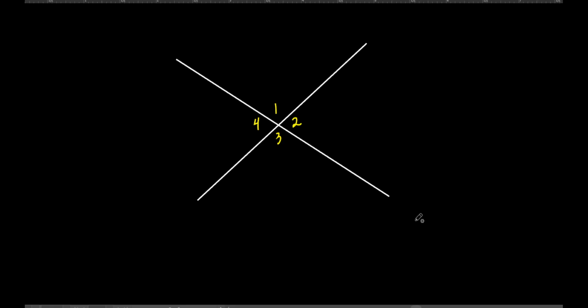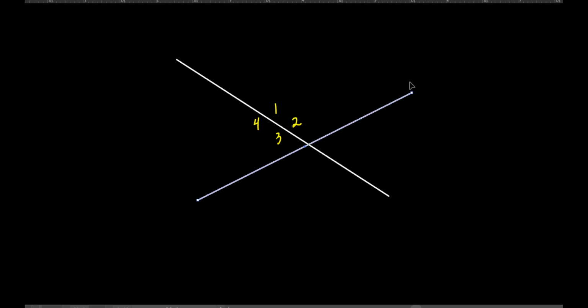Okay? I want you to look at some of these angles and maybe tell me something about a couple of these angles. There's a relationship. There's something that's true about a couple of these angles. Look at angle 1. There's a relationship between angle 1 and the other ones. Any guesses? Just take a wild guess. They're all the same? Are they all equal to each other? In fact, let me do this. Let me just slant this a little bit more. Is that all right?